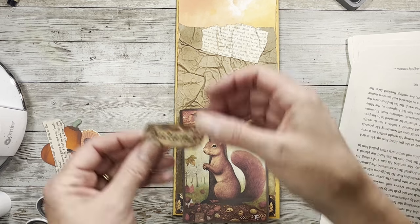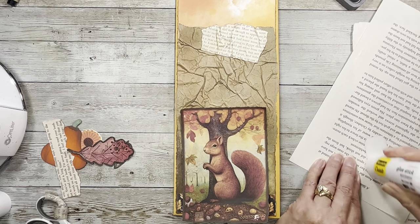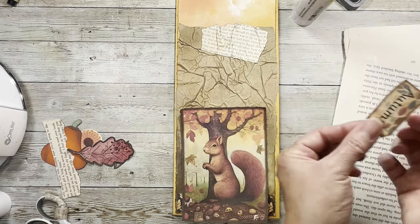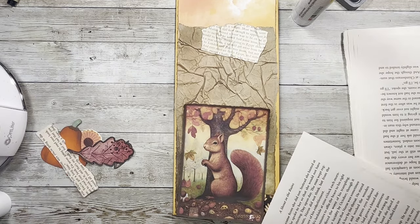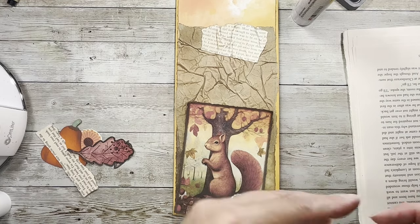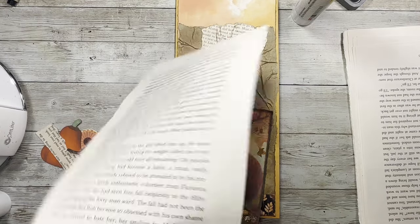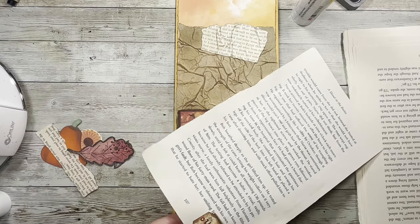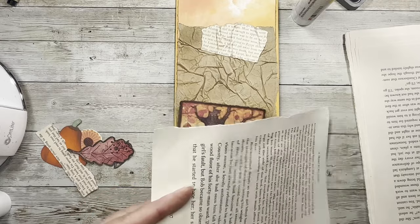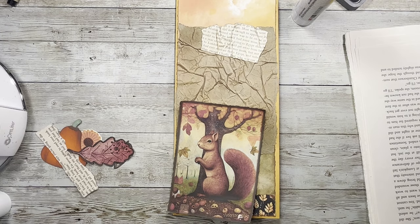I think I'm going to have to back this because I just printed it on copy paper. That way it'll have a little bit of strength because we're going to put it on with a little brad. So yeah, anyhow, this is what I decided to do with these. I think it'll be fun because I know not everybody likes Halloween. And so one will be autumn-y and one will be Halloween-y. And that way you'll get to see two different styles. Sorry. Hold on a second.